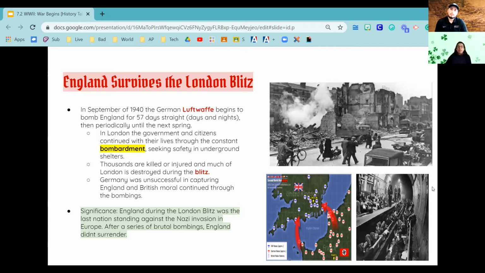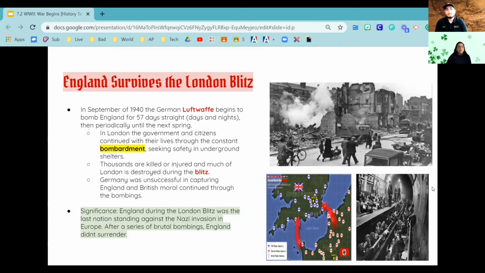So in the map, you can see here that although Germany is much closer to England, they do use that advancement into France in order to send their Luftwaffe, their German Air Force, over England. Now, unlike over here in the States, where our neighboring countries are a lot farther away, we're buffered between Canada and Mexico. In Europe, all of those countries are significantly closer to each other. So it's much easier for them to fly from one country and back and forth and bomb their neighbors.